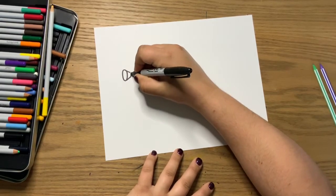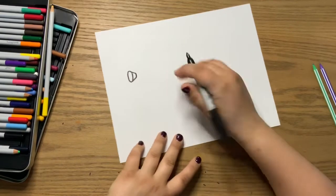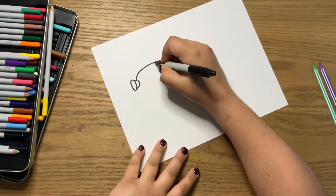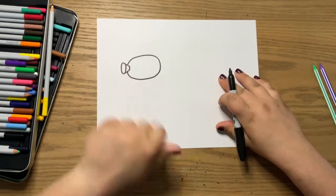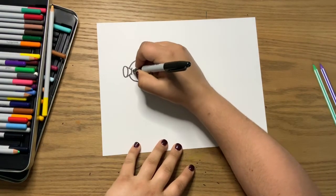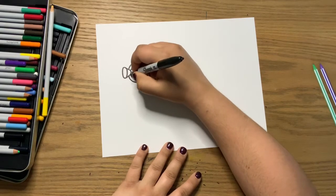Then what you're going to do is connect with another curved line like so — it almost looks like a little bit of one of those microphones that you yell into. Next, not lining up with that bottom but just a little bit above, you're going to draw a nice good-size oval. I didn't start at the bottom — I went in just a little bit so that it looks like it's overlapping. And then you're going to draw a couple little marks so that it looks like it overlaps and is sitting on there.